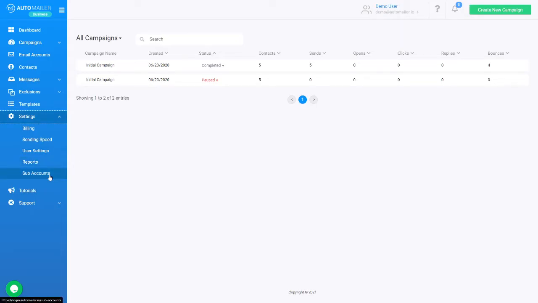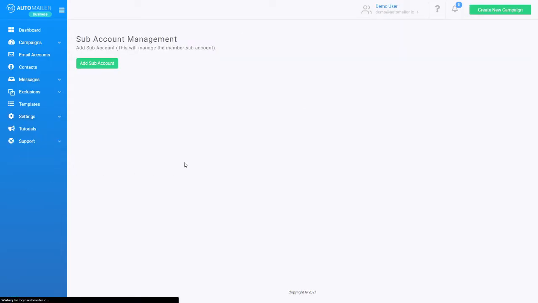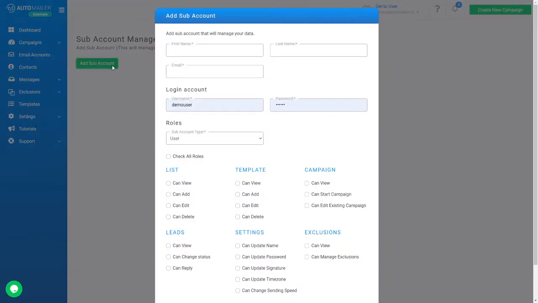Another thing that I want to show you is the sub-accounts feature. So sub-accounts is basically where, if you are working in a team and you have a specific person who's going to be running a campaign for you and you don't want to give them access to your main account, you can create a sub-account in your main account. So let's say add sub account.